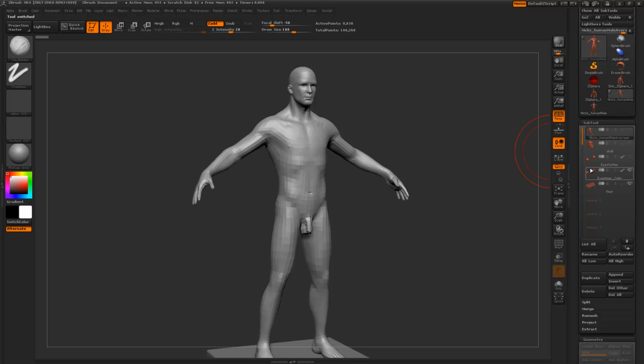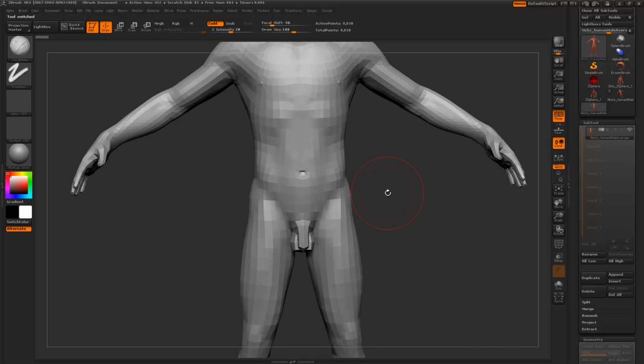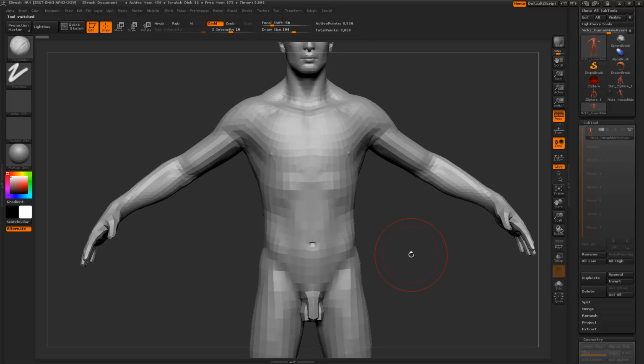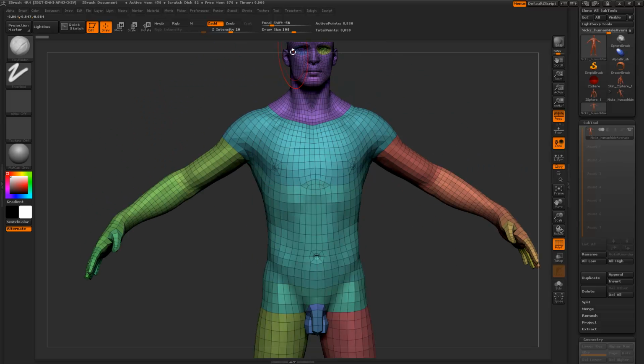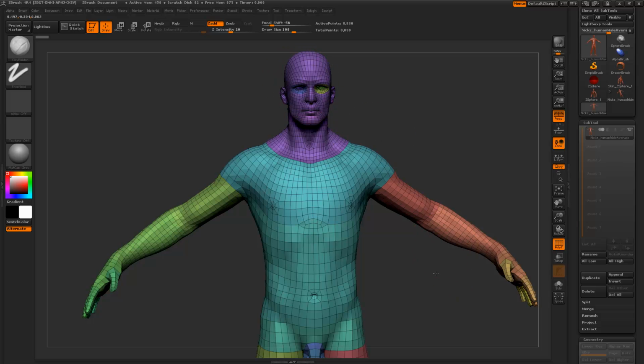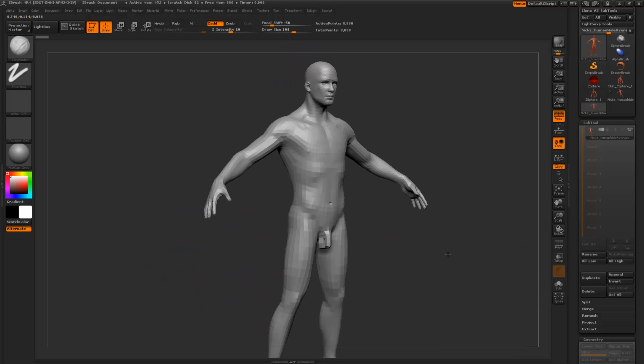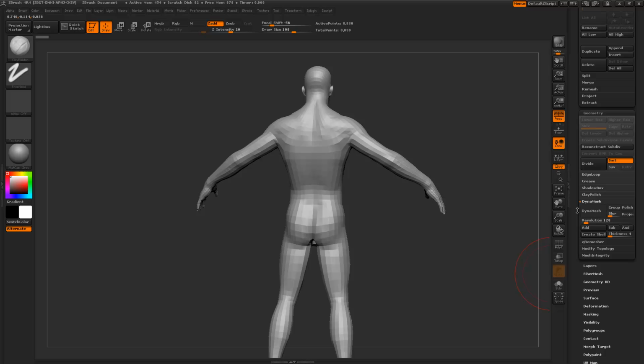So when you go on Nick here, it's just easier to get a clean thing going on. So yeah, clearly he's been made in an external program. You can tell by the topology, everything's all nice, and the loops and whatnot. But if you want to design a character just for quickness, you can just Dynamesh him.